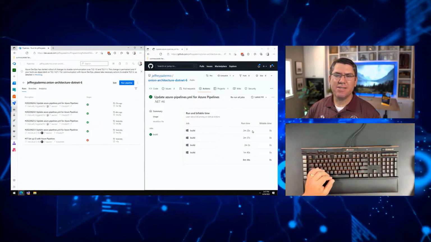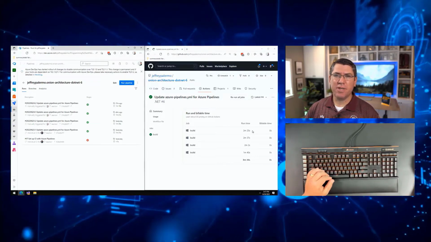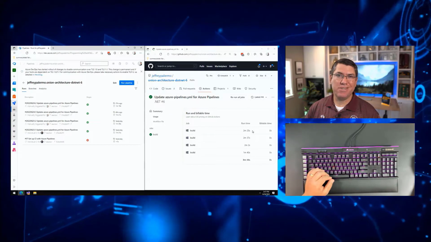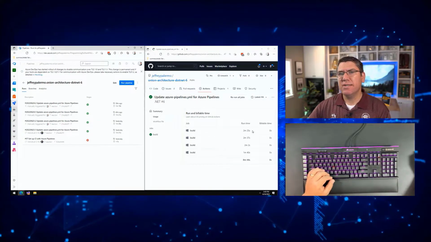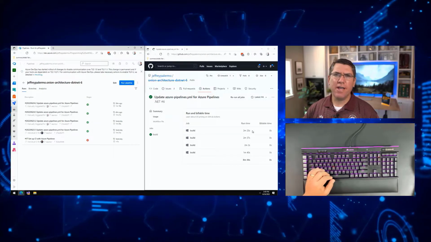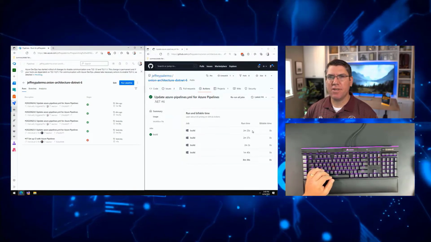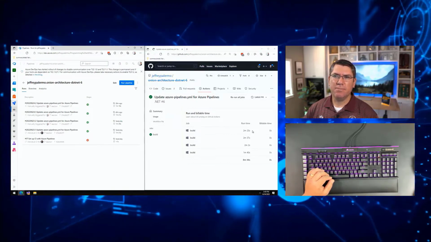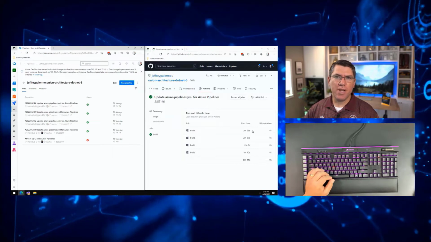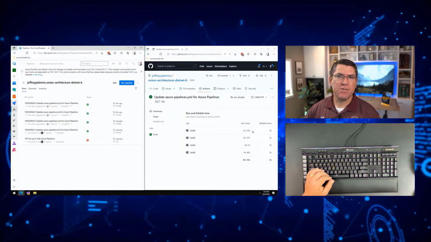So running this same .NET 6 build, very small, just the core of Onion architecture with our core project and running a single unit test, Azure Pipelines is quite a bit faster. And it's just the overhead of GitHub Actions and spinning up a container and getting it ready and installing everything, whereas Azure Pipelines is a lot more prepared with images ready to go for .NET software. So GitHub Actions is still early.